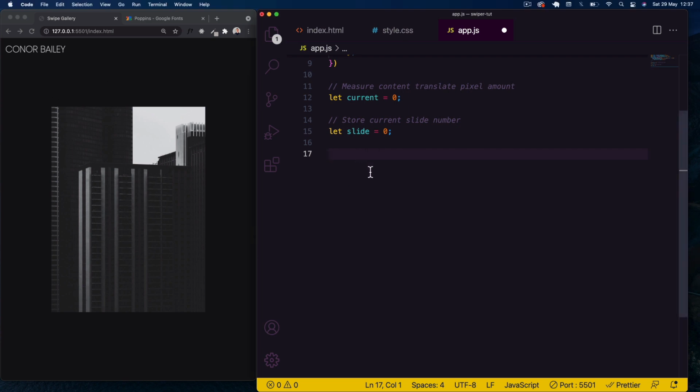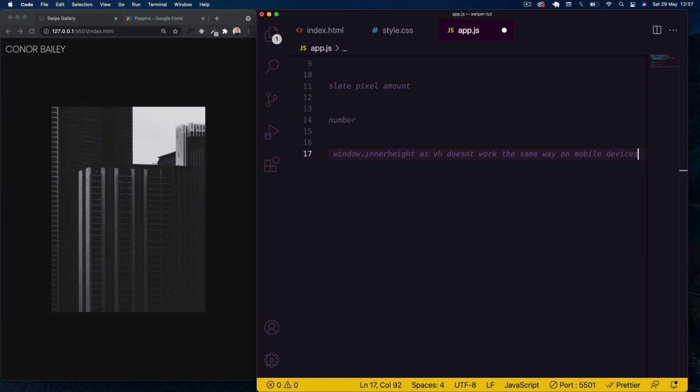So to get around this problem, the first thing we're going to do here, I'll just comment this actually, we'll just say set app height to be window.innerHeight, as viewport height doesn't work the same way on mobile devices.